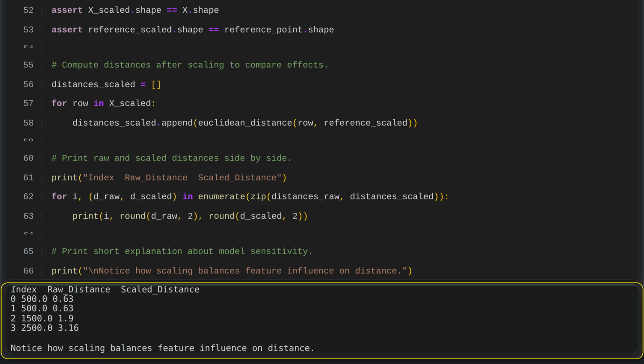The script then standardizes both features using their means and standard deviations, taking care to avoid division by zero. After scaling, the recalculated distances show that both features now contribute more equally, highlighting that scaling is crucial for models that are sensitive to the scale of input features.